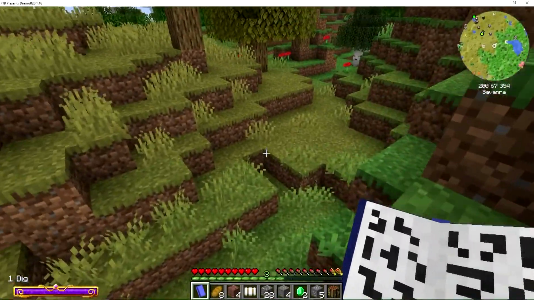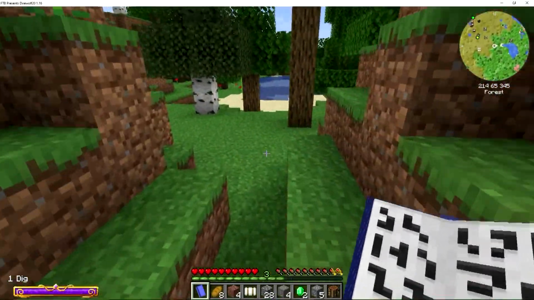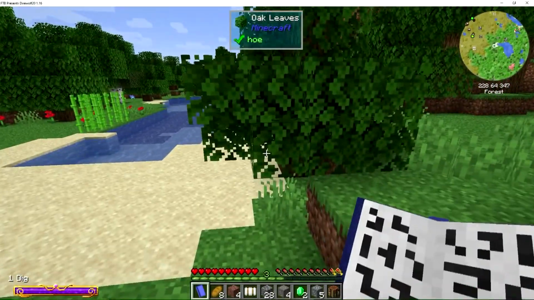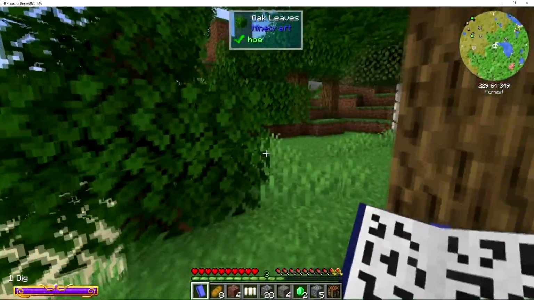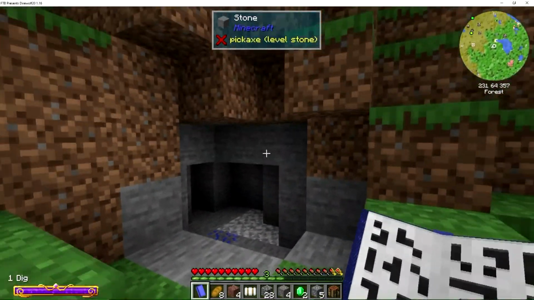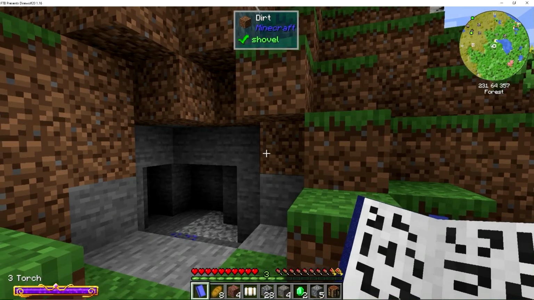Let's go to the other side near this water. It'll be good to set up a farm on. Oh, yeah. Oh, and there's a cave right here. Look at this. So this is going to be home for right now. Let's get this going.